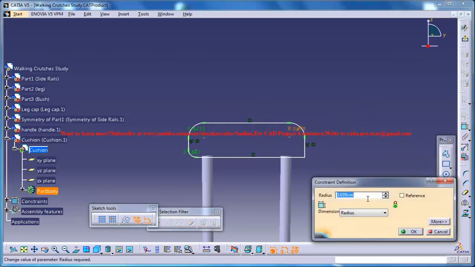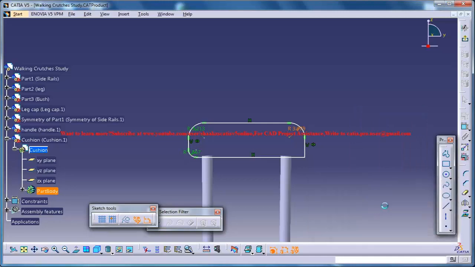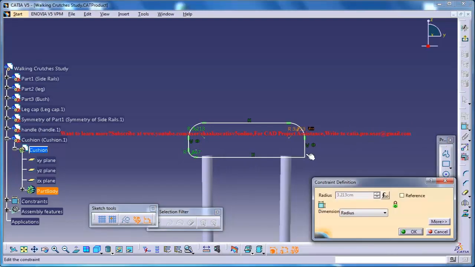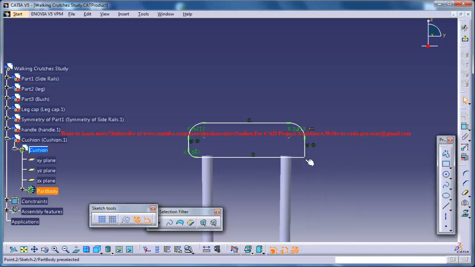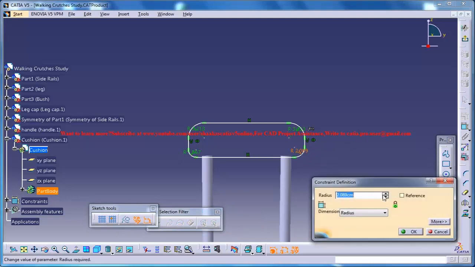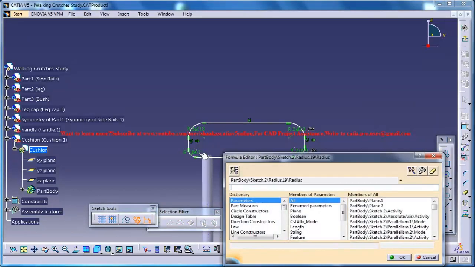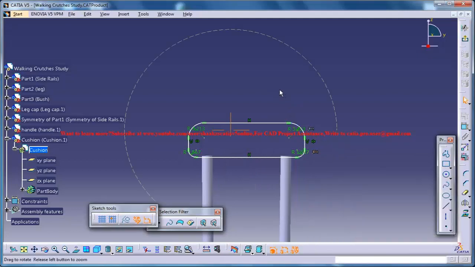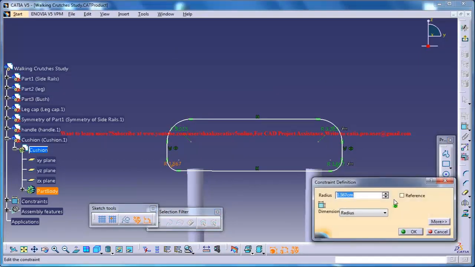Make sure that you have the formula just similar to this one. Click on OK, select the point, go for chamfer, go for edit formula, and just make it similar to this one. So every time you change this radius to something else, this also changes.